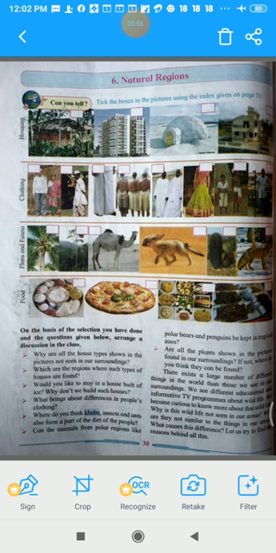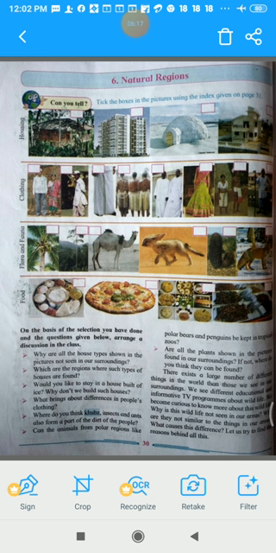Why is this wildlife not seen in our areas? Why in our areas we don't see this wildlife? Why are they not similar to the things in our areas? What causes this difference? Let us try to find the reasons behind all this. So let us see the geographical explanation to all this.